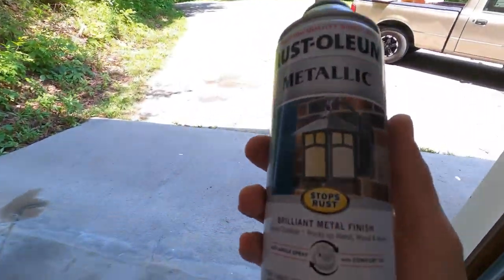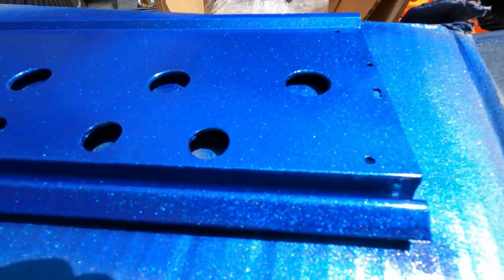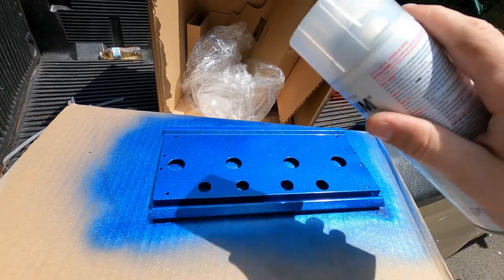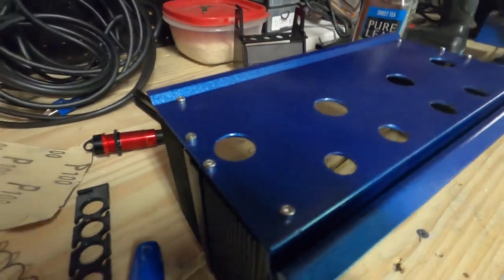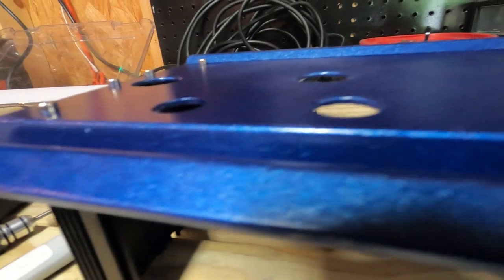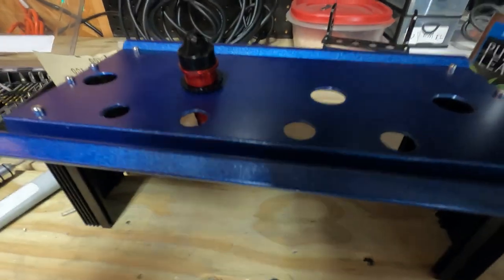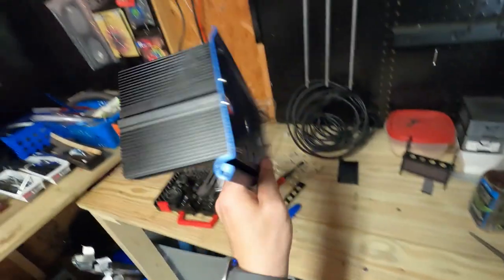I think what we'll use is metallic blue — this is a metal paint that should work nicely. Looks good. Now what we want to do is use a clear enamel protective spray. We'll apply that and then we're done — reassemble it and there it is, complete. That is not bad for self-made. The metallic blue looks phenomenal, it came out quite well. The 1/10th scale shocks fit here and the 1/8th scale shocks go in the back.